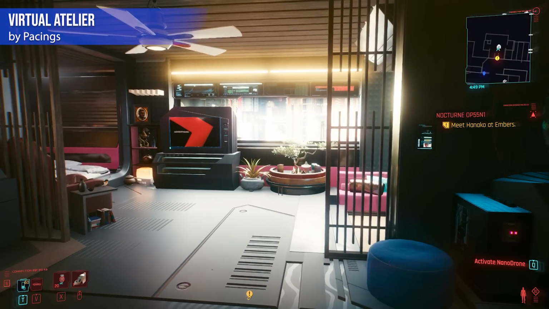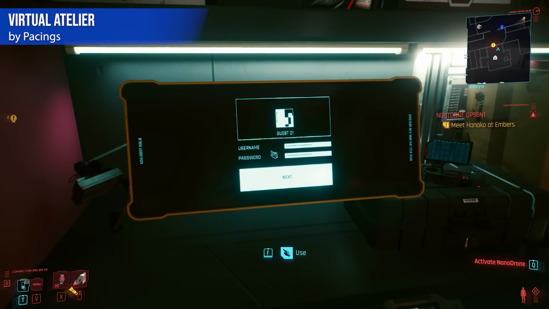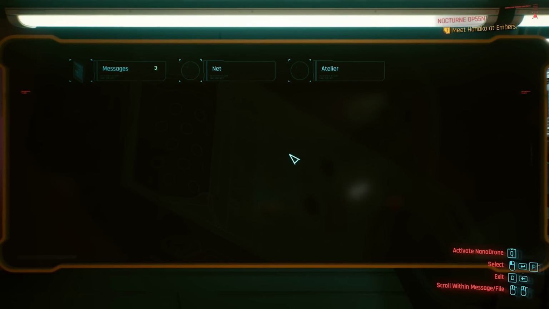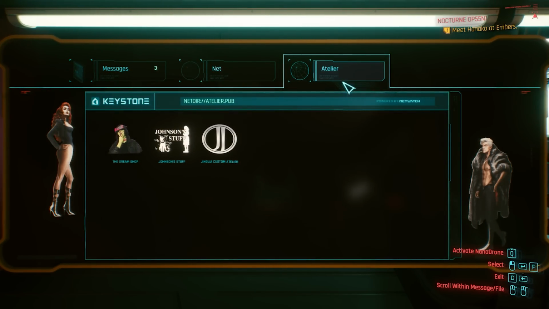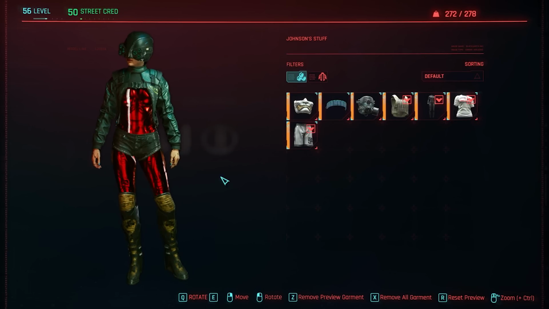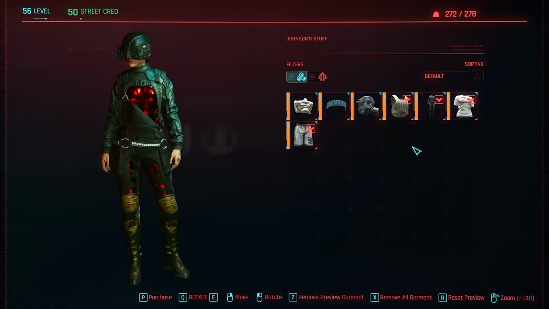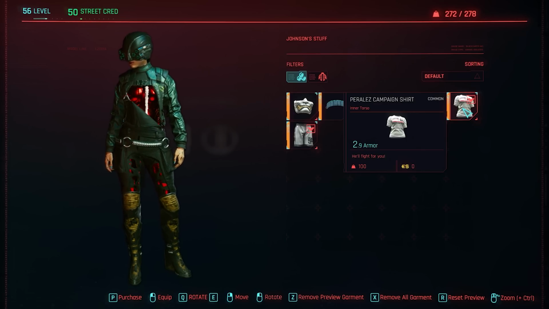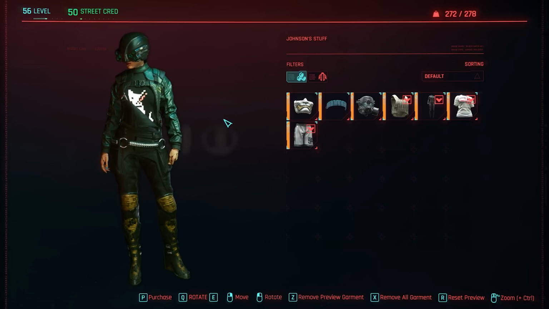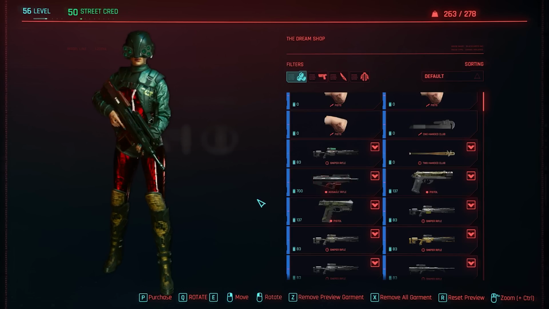But yeah, let's continue with another mod that adds a gameplay functionality, and in my opinion, one of the most creative of them all. It adds literal item and clothes shopping from the computers in Cyberpunk 2077. It baffles me that in 2077 people don't order things online. Like, what's the use of so many computers in the game if you can't order things from the computers themselves? Well, Virtual Atelier pretty much does exactly that.